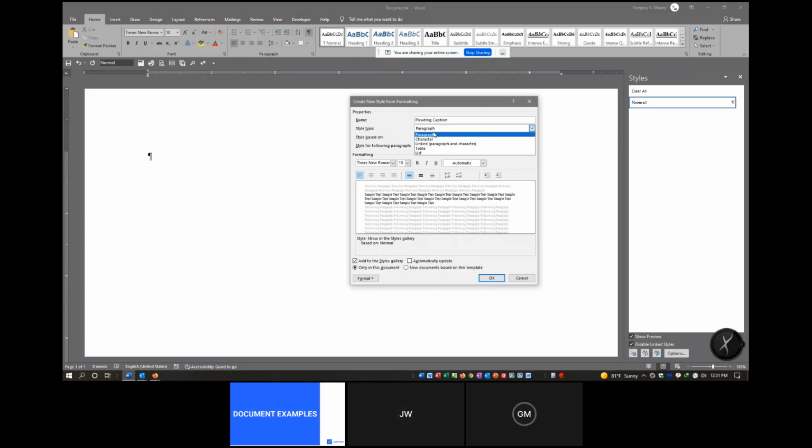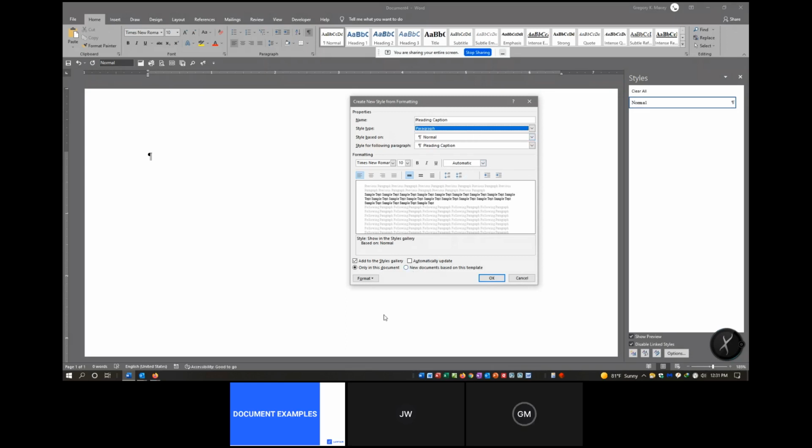And again, what we're looking for mainly is between paragraph and character. It's a paragraph style because it's going to be applied to a paragraph element of text. A lot of times styles by default are based off the normal style, because the normal style defines the default font size and different things like that of a particular paragraph. But in this case, we're just looking at a pleading caption.